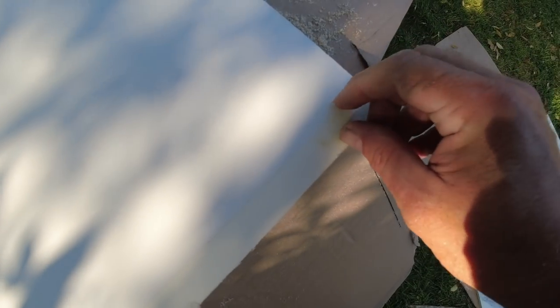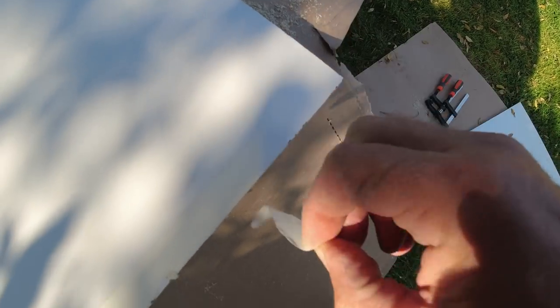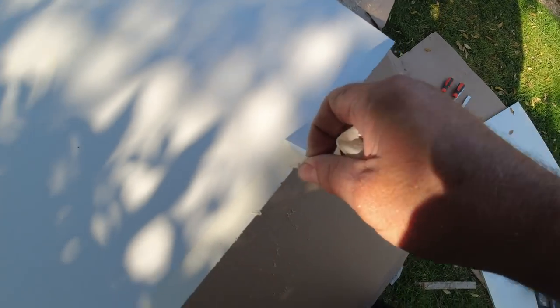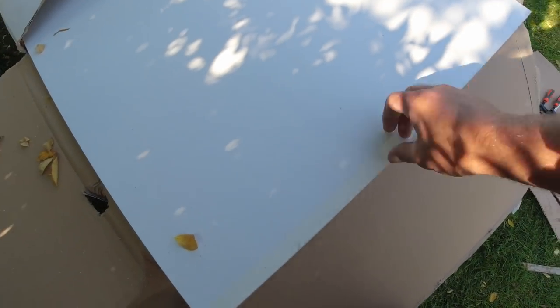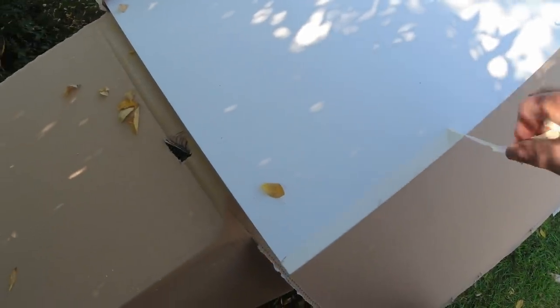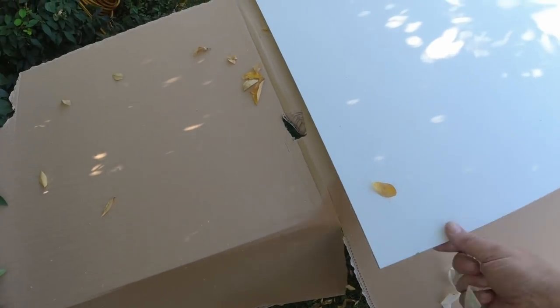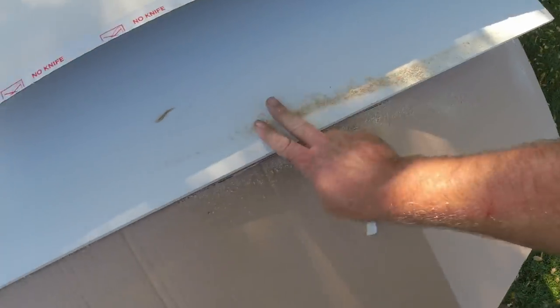Using masking tape is great for marking up, but it's a pain because the bottom of the saw sticks to it. So when you're trying to saw along it, it just kind of grabs and then lets go. That's why I took the first piece off before I cut, just so it didn't stick all the way along. It seems to have been alright - a couple of pieces left on still.